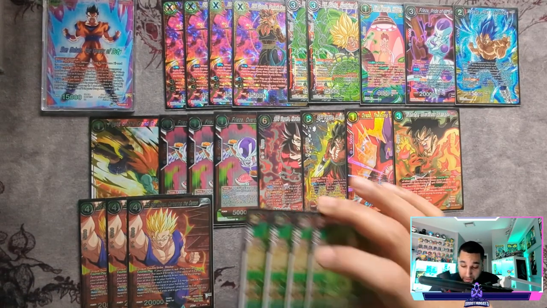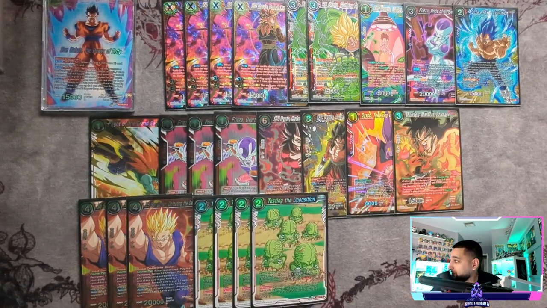Now, this is a controversial choice. 4 token negates, 4 testing the ops. Testing the ops is a card that has progressively gotten worse as removal becomes more and more free. And obviously I'm talking about token negates in general. Also, going into a yellow meta, these blocker tokens are usually just getting rested before they have a chance to do anything. So I'm sure you're wondering, why the hell are we playing 4 of them?